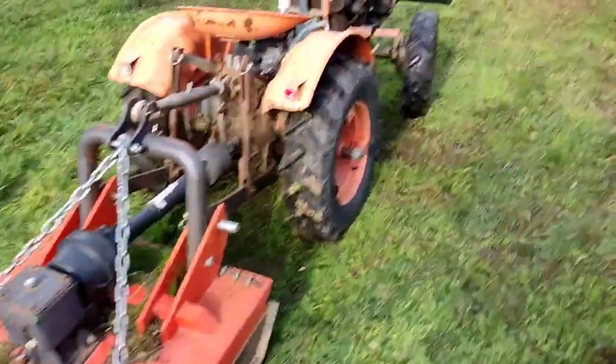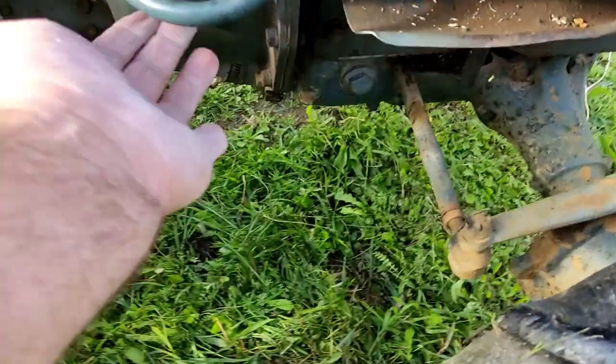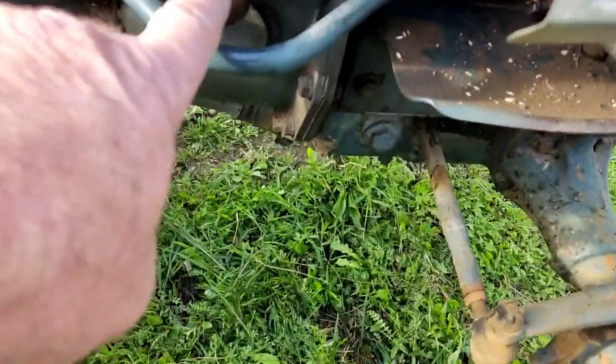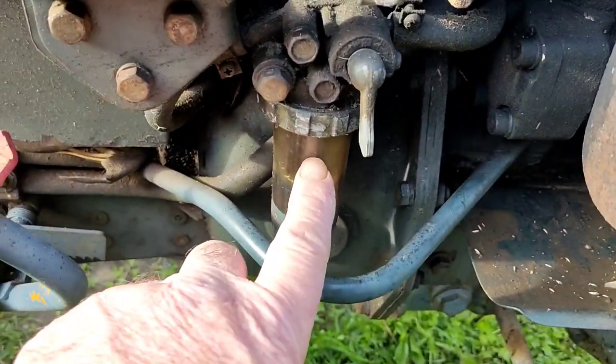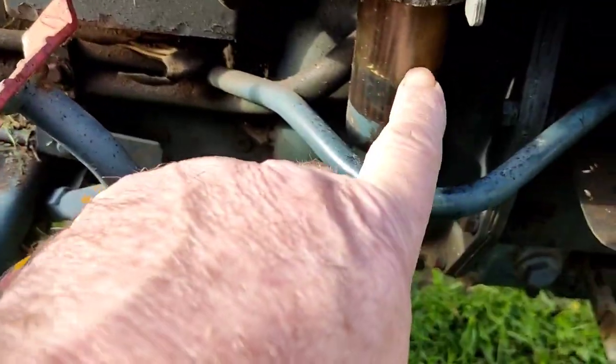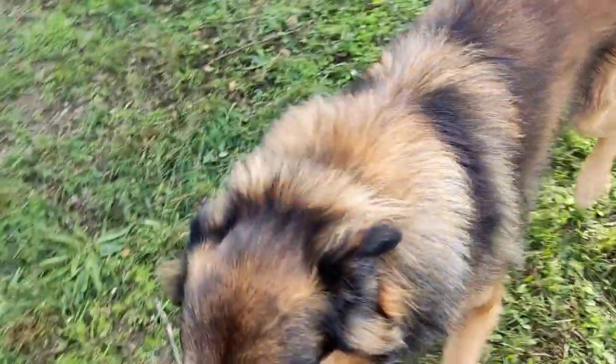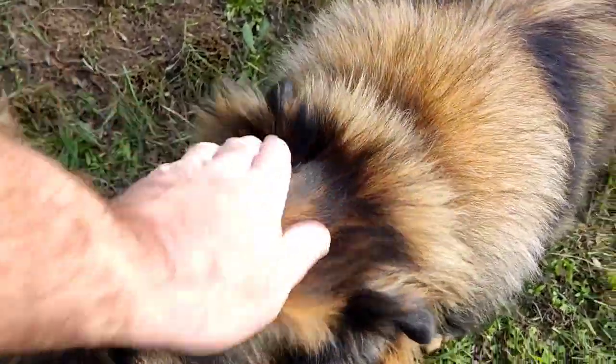So there we go, no water leaks and no fuel leaks, but I have noticed this is only half full. Yeah, so what do you think? Only half full, so I'm gonna have to rebleed it. I think it's running okay, isn't it?